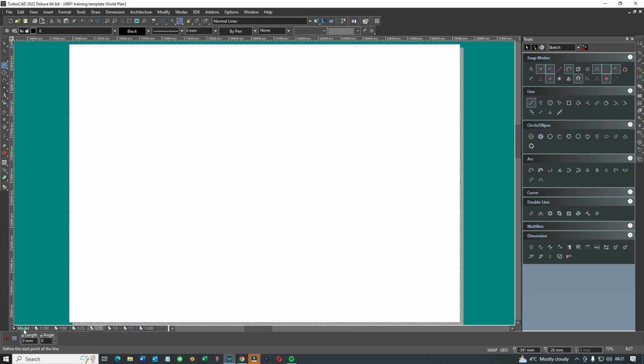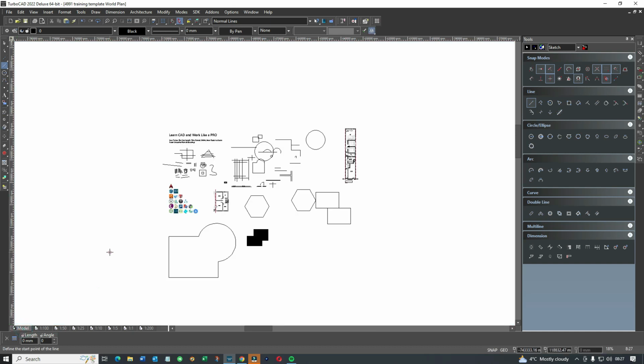Basically what that is for me is I open up a new file, I set it all up, and I call it a template. And when I set it up, I create all of these pages so that I don't have to keep doing it each time I open up a new file. So I open up a template file, and then I set up my page as in set it to metric, scale it, set it for printing, and then I come on down here and I set up the page sizes. I'll always do 1 to 100 and then 1 to 50, 1 to 25 and 1 to 10 and right the way through. So basically once this is set up as a template page, I don't have to keep resetting them up for each drawing.